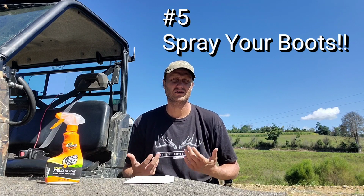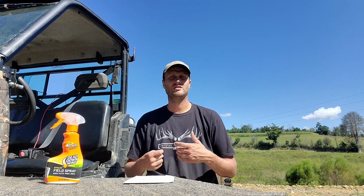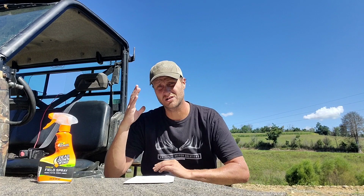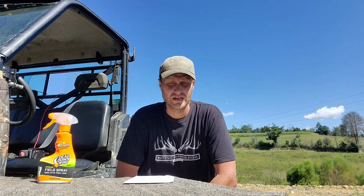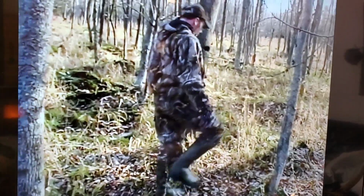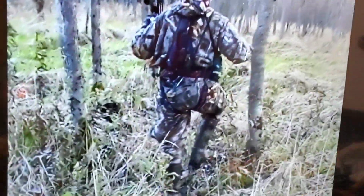So once you get to that spot that you've elected to use as your park spot, you got dressed, you waited till all the fumes were away, and you go to leave. One of the biggest overlooked steps is spraying down right then and there. I like to spray down completely, just like I am in the stand, but I focus on my boots. If you don't have it in the truck, sometimes you can carry boot wash. Wash those boots down. Maybe you've got an access route that's in a creek bottom like we do here. Go ahead and walk in that creek, washing those boots off as you walk. All that helps. But make sure that's your last step before you enter their world. Go ahead and spray those boots down, your pant legs, for example.